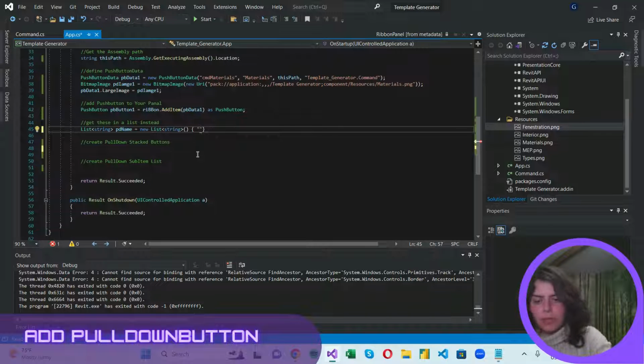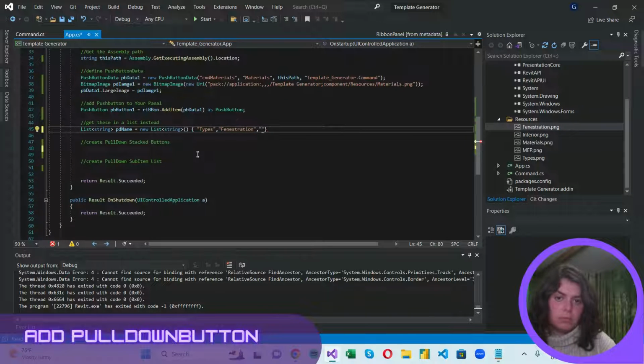So it's first going to be types, fenestration, interior, or actually MEP is better, interior, and we're good to go.